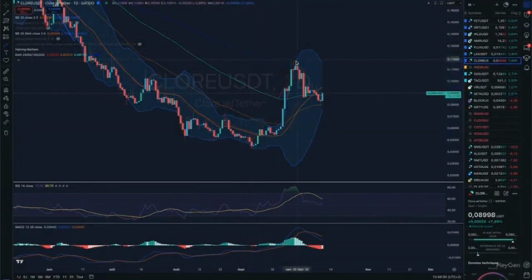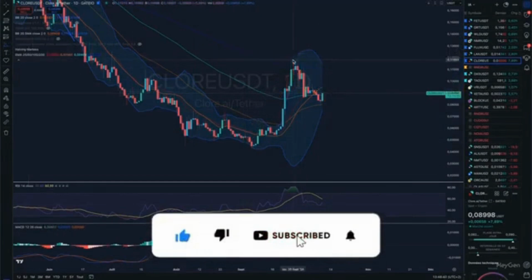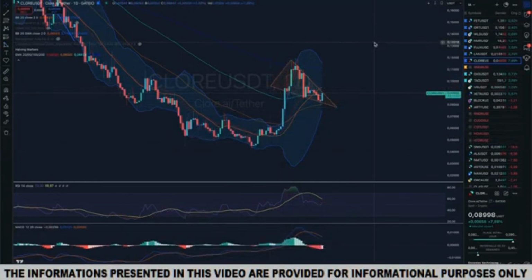And right now, we are forming what we call a bull flag, an incoming movement that is bullish. A retracement, by the way, in the form of a descending wedge. There we go. Like this, we have a sort of descending wedge like that. It should be noted that this type of pattern generally tends to break upward. Once again, these are just probabilities. We cannot be certain. In cryptocurrency trading, I remind you that it is the most difficult market. But in any case, we are still on a nice pattern, rather bullish.